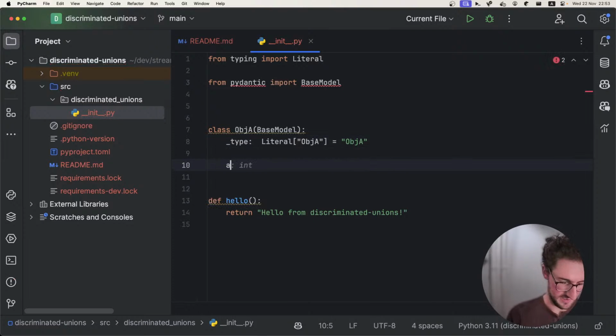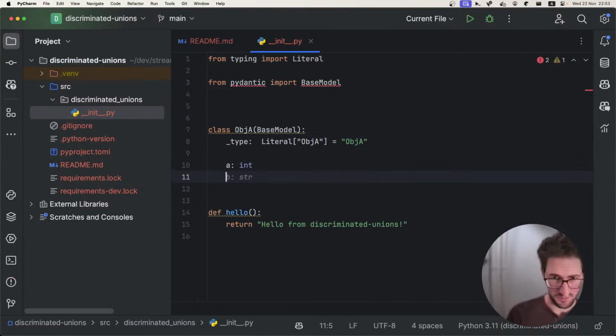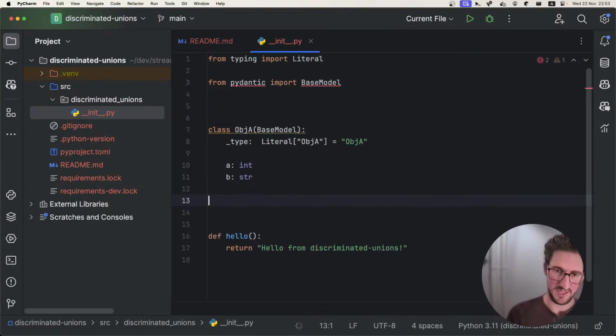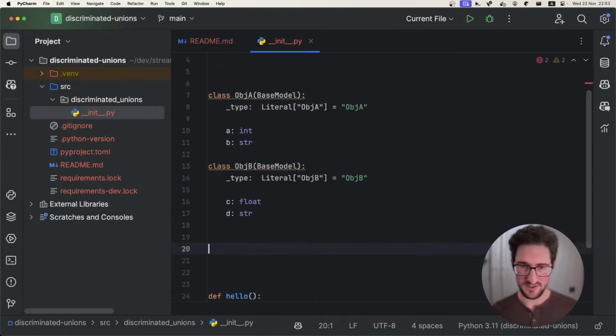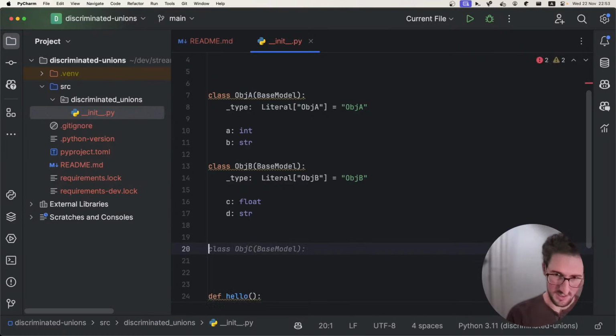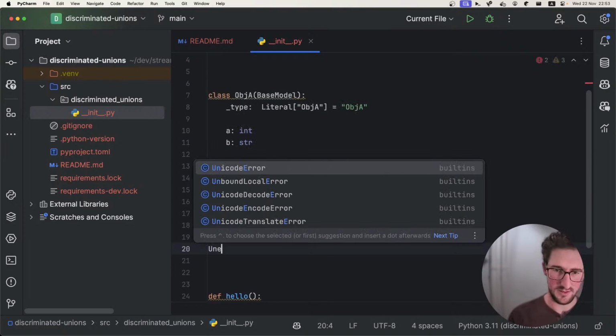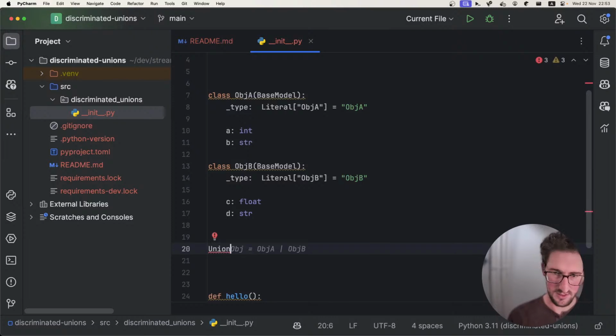And this has properties that might be unrelated to other properties. ObjB is going to actually contain different properties, and let's call that our union. Let's not use the word union because it's a reserved word for the Python typing module.